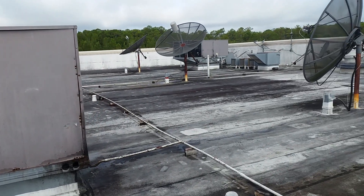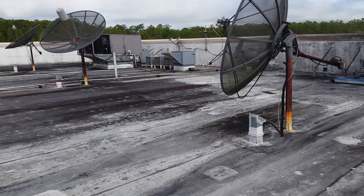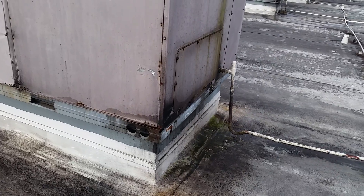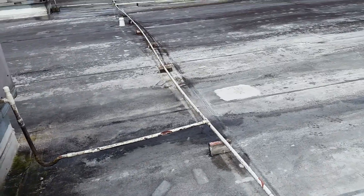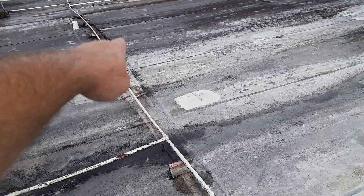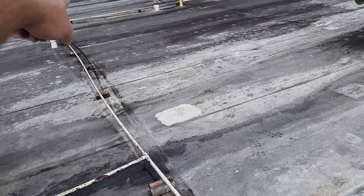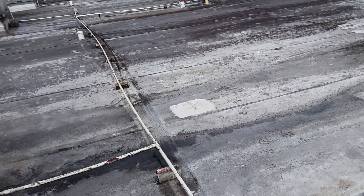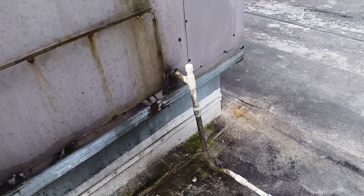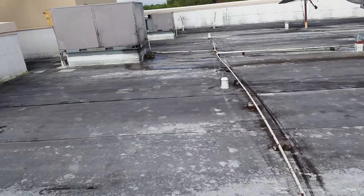This is a good viewing to show how well our maintenance program would work to save Miller L house money. Things like this AC sweating like crazy — I just picked up the condensation lines. All of these blocks, which are just a piece of two-by-four underneath the lines, had dropped in this whole area. You can see the line where they were laying, and then had to climb back up three and a half inches to get in and go, which keeps back pressure in there. The pan stays full — you can see this guy sweating like crazy because it's holding too much water in there.